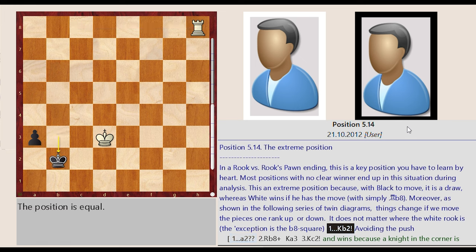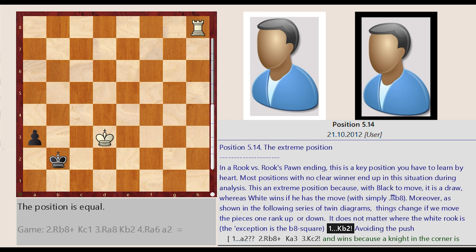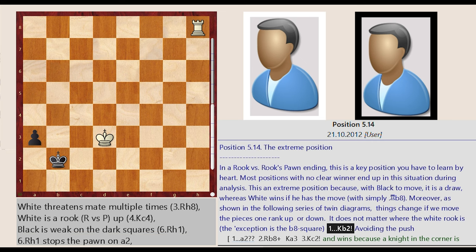Position 5.14. The extreme position. In a rook versus rook's pawn ending, this is a key position you have to learn by heart. Most positions with no clear winner end up in this situation during analysis. This is an extreme position because, with black to move, it is a draw, whereas white wins if he has the move, with simply b8. Moreover, as shown in the following series of twin diagrams, things change if we move the pieces one rank up or down.